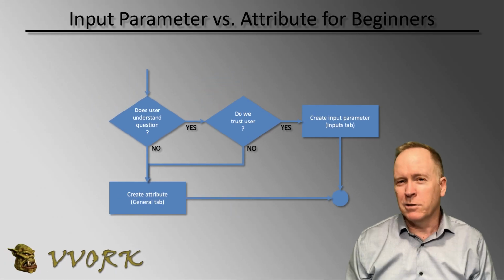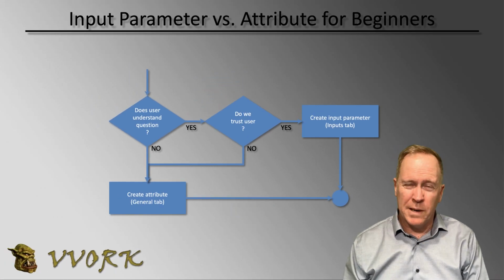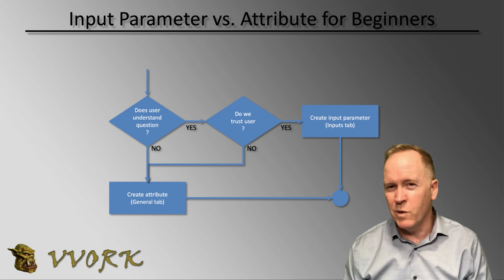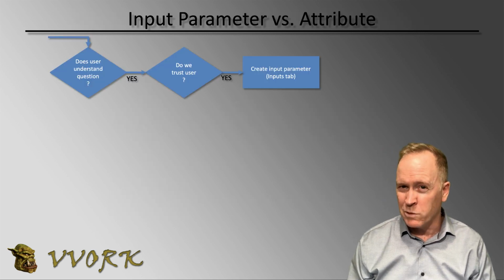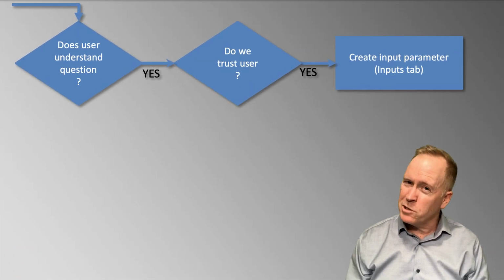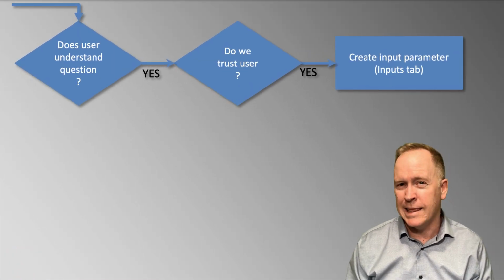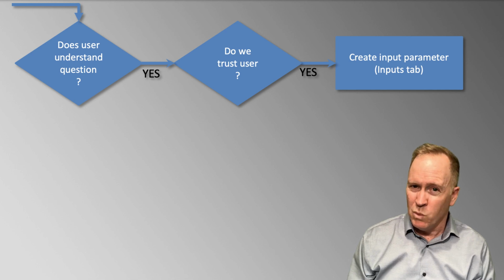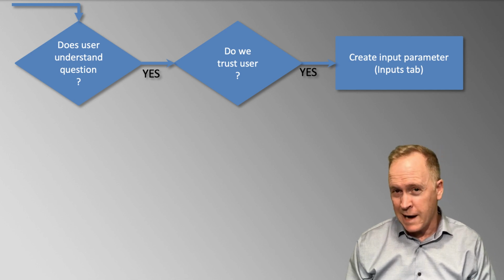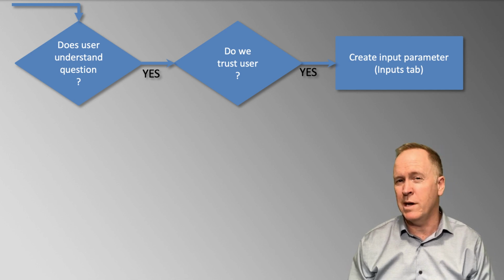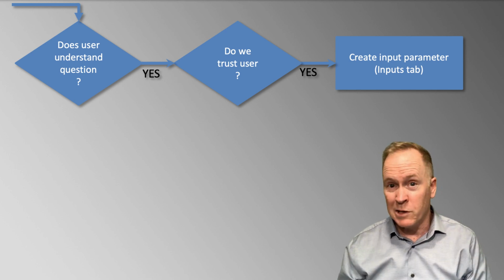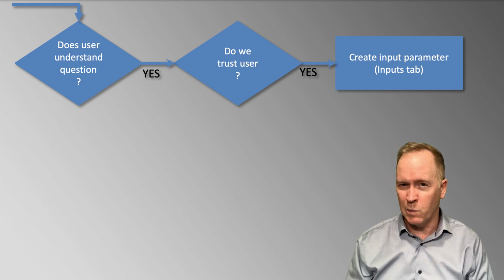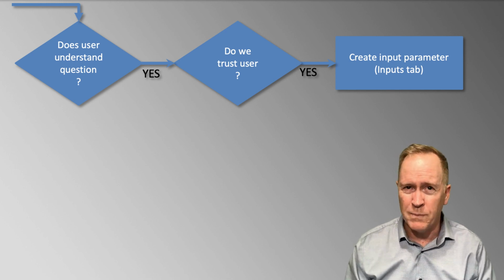But you're probably not a beginner. You are probably more advanced. So let's go forward one more slide and take a look at a more complete flow chart. And again, this is a flow chart that's illustrating how I think about determining an input parameter versus an attribute. This may not match what every Orchestrator developer does, but this flow chart, in this way of thinking, has served me very well for more than a decade.